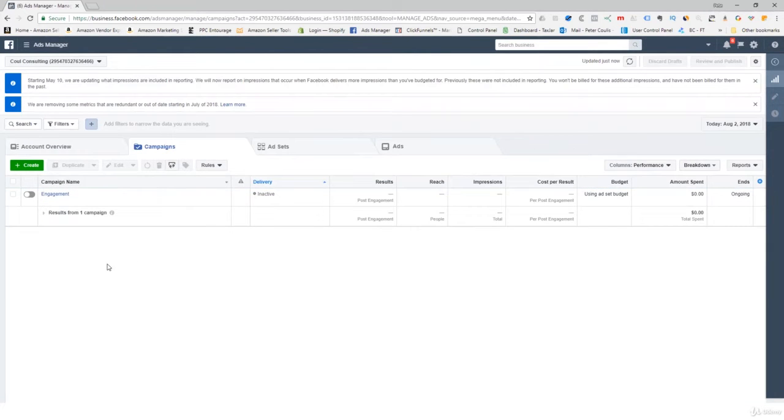So this is our ad campaign dashboard. Facebook ads are set up as a campaign at the highest level. Underneath the campaign, we have an ad set. And then underneath the ad set, we have the ads. So this is how the Facebook ad structure is set up. And this is how the ad structure of virtually all online ads are set up. So it's really important that you grasp this concept now, because it has a lot of application to future ad platforms that you might want to discover, like Amazon sponsored ads, Google AdWords, YouTube ads. Pretty much any form of online ad is set up in this structure.